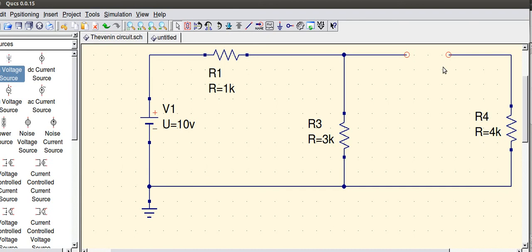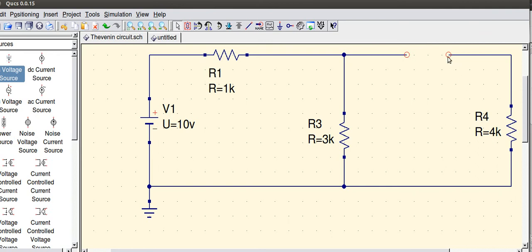As part of an electrical electronics program, students should be able to analyze this circuit. What is my voltage drop? One thing to keep in mind, if I take this component out and I've got an open circuit, I have lost my current path. When you're dealing with Thevenin circuits, the most difficult thing that students struggle with is probably the fact that they lose their current path. If they lose their current path, that means there's no current flowing over here where I've got the cursor moving. If I have no current flowing through R4, then I have no voltage drop across R4.